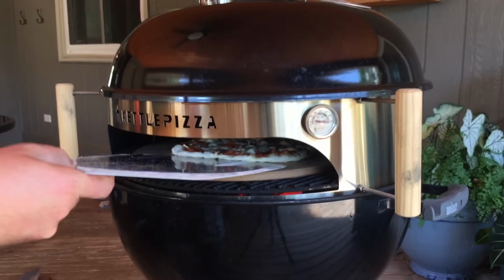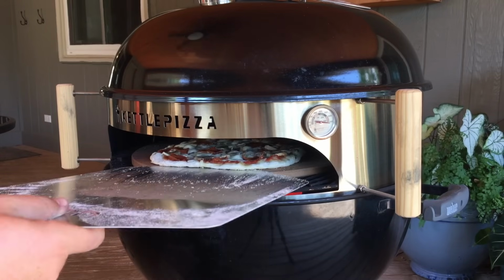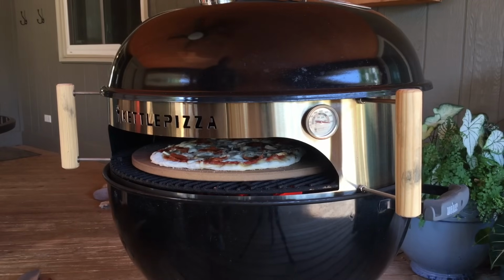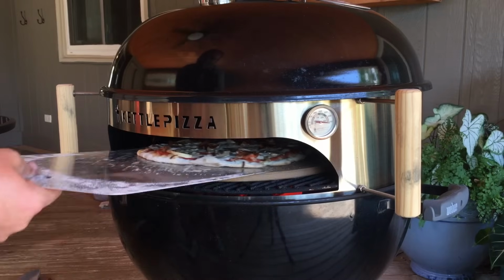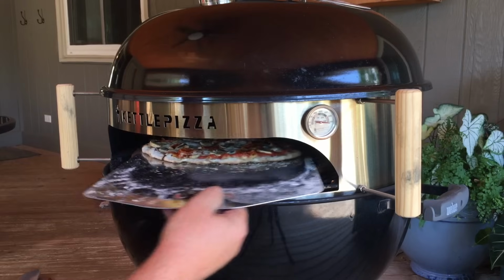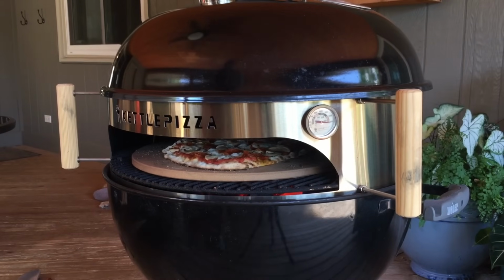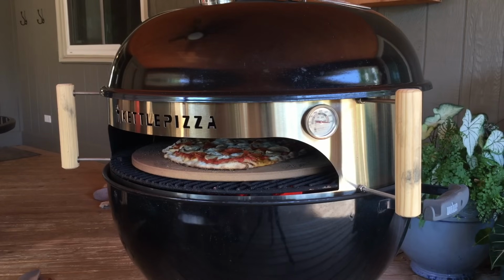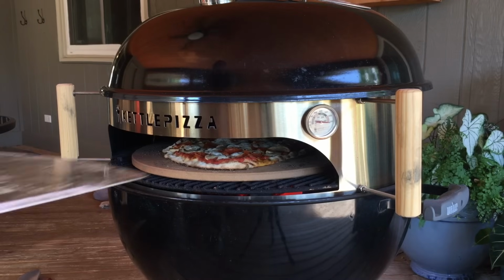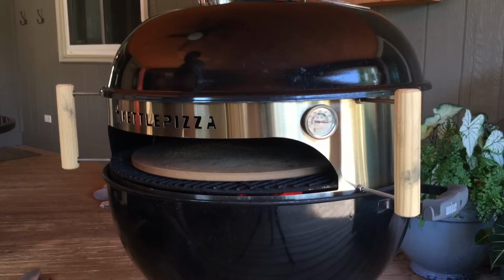And we're going to move this a little towards the front because the back definitely cooks a lot faster. So if we have it towards the front, I think generally it's just a little more evenly distributed. And we're pretty close to turning this guy here. It's looking really nice. All right, so pizza number 1 is pretty close. It's only been a few minutes at this point. It's looking nice and bubbly, so I think I'm going to pull this guy. That's pizza number 1.